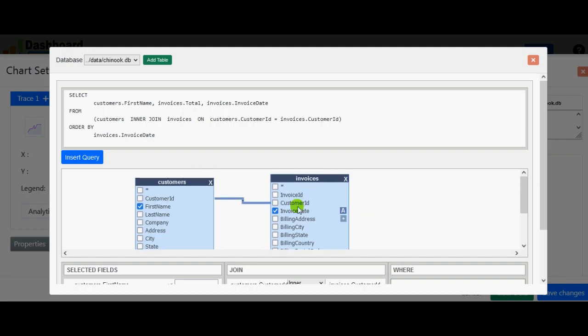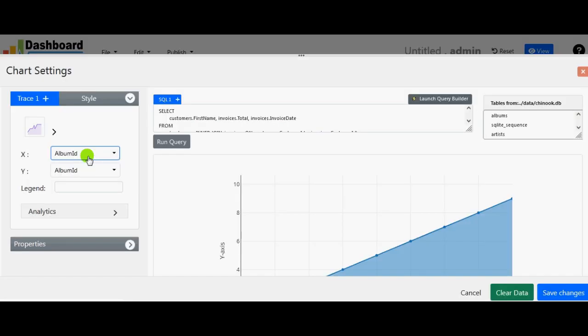Once you have finished building your query, it's time to insert it to the chart setting and retrieve the desired results. Hit the Insert Query button within your Query Builder interface. Preview the generated SQL query to ensure it reflects your desired data retrieval and manipulation requirements if needed. Click on the Run Query button, and the Query Builder will send the query to the connected database to retrieve the data for your chart.